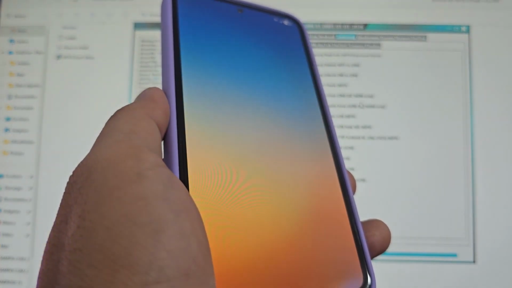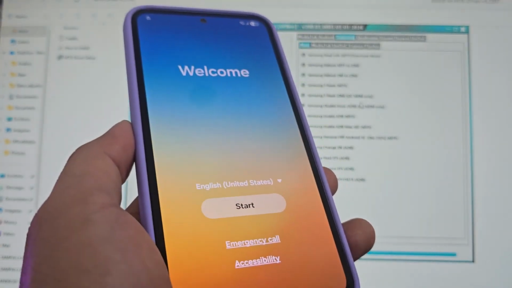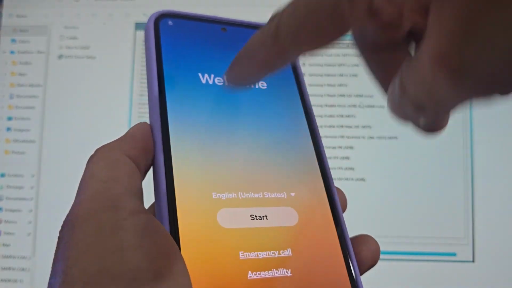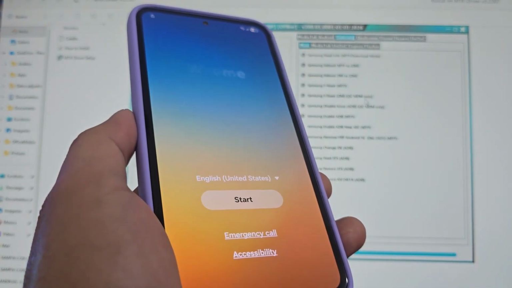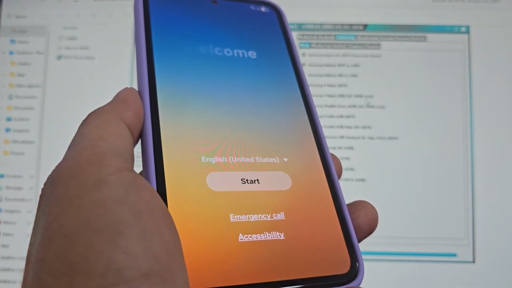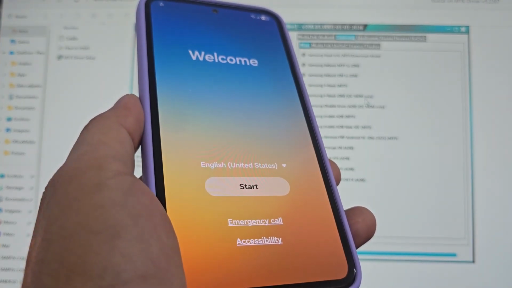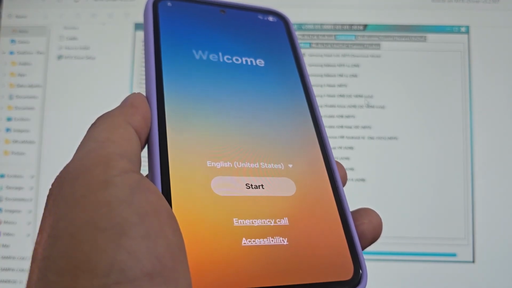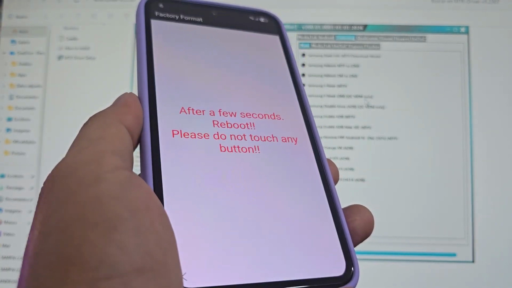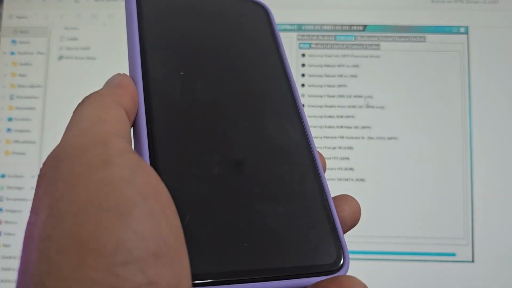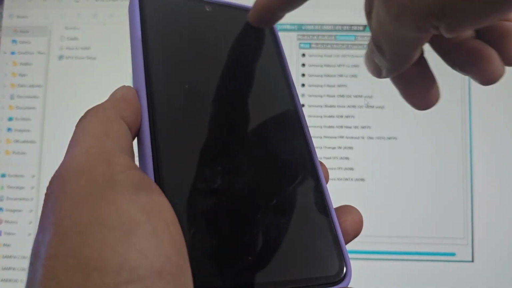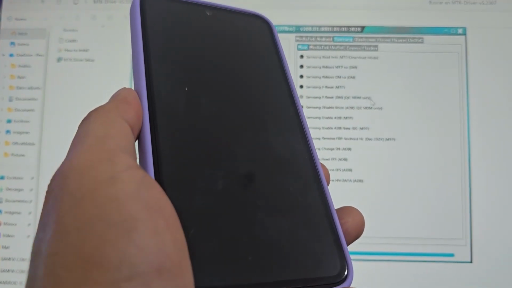Now, this is going to be a second restart. If you can see, the padlock still appears here, some letters will appear here, and now the next restart will begin. Pay close attention to this video tutorial because the process is very easy. It's very simple. Here it is restarting. Now, when it completes this second restart, we'll wait for it to take us to the home screen, and I'll tell you what to do.